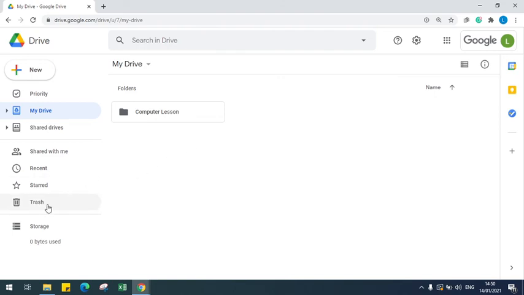The trash can will keep your deleted file for 30 days, okay, and after that it will be deleted forever. So if you consider restoring your deleted file or folder, please do it before 30 days, otherwise it will be gone forever.